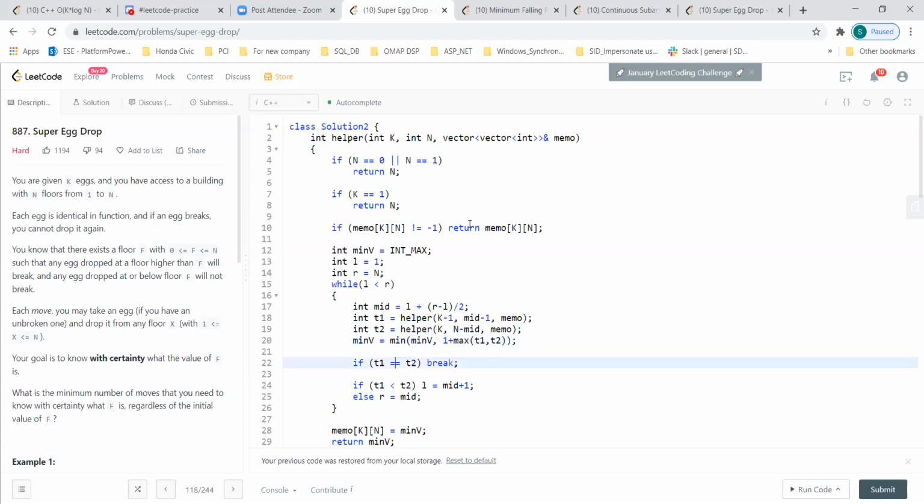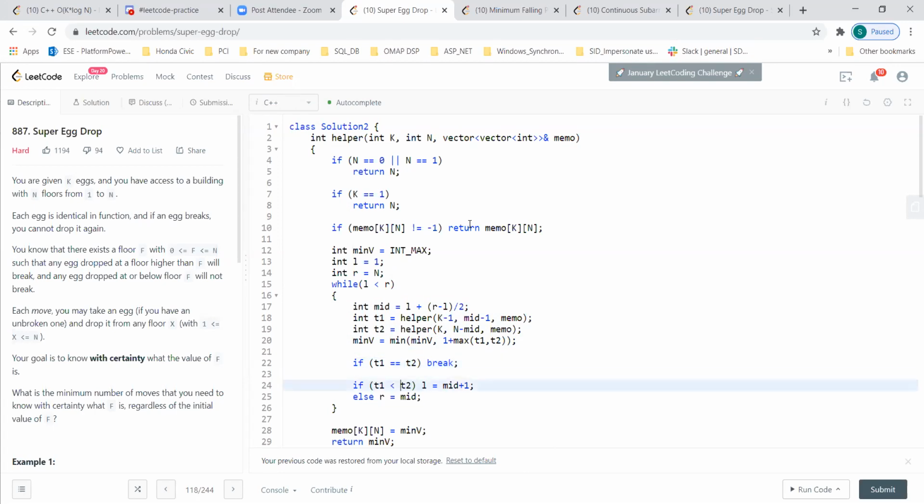But the only different thing is that we actually divide the range. That is one thing. Also, if we look at this statement, when T1 and T2, the outputs of these two sub problems, are the same, you just break from here, the most minimum point. It doesn't make sense to go ahead, because you have got the most optimum, so why would you want to go ahead? So that is one optimization.